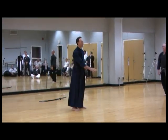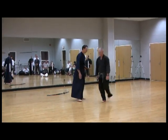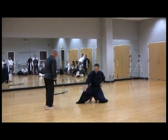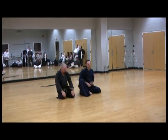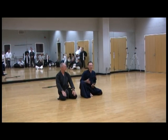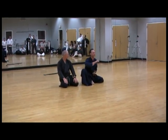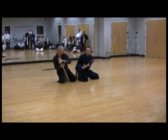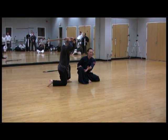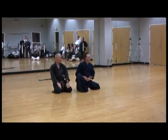The idea is you're sitting Tatehiza, and there's an attacker on your right. And you're actually sitting next to me. Sometimes a samurai or a bad person would grab your sword by the handle and take it out. If I allow him to grab this and start pulling it out, I can't really stop it, because if I grab it, I'm going to cut my hand. Once it's out, he's got it now. It's best not to let that happen.